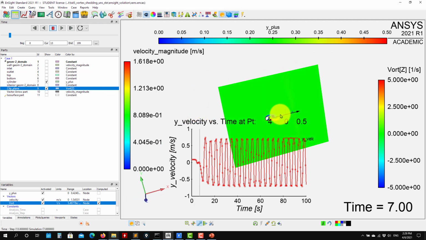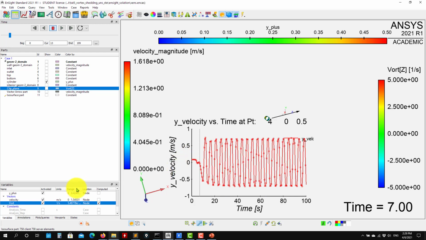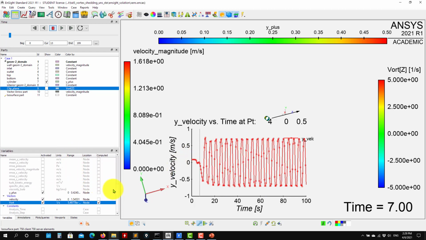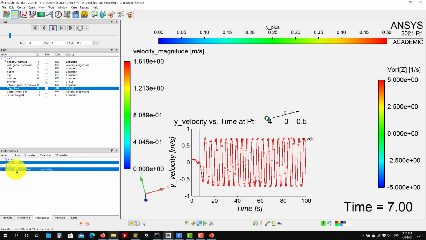It's a very short introduction just to show you, but most of the time what you're going to do is run a steady case. You just save the solution with a given frequency, and basically what you need to do is just plot the movies, the animation. So let me hide here. By the way, you can access variables, annotations, the queries, which is this.